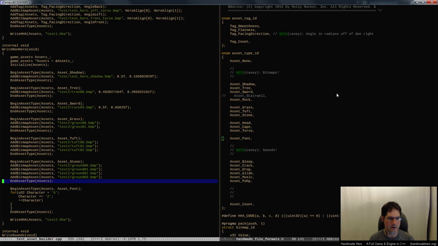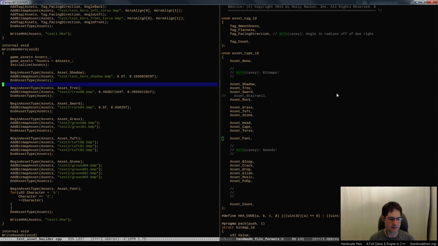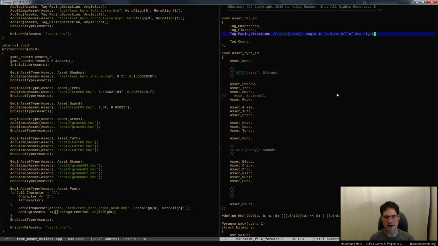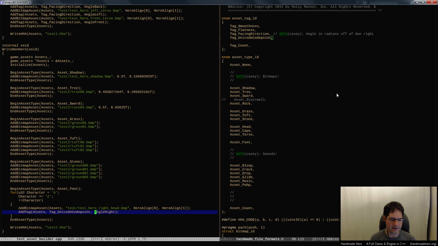and shove them straight into the asset system. Now, if you remember the way that we did this, right, we could do a thing like this where we added tags. And so all I'm going to do is introduce a tag called code point, UTF code point, something like this, or Unicode code point. And I'm just going to go ahead and straight up tag the asset with the Unicode code point, right? There it is.